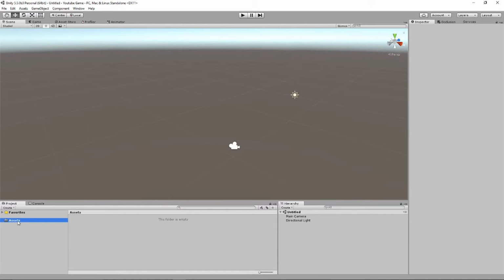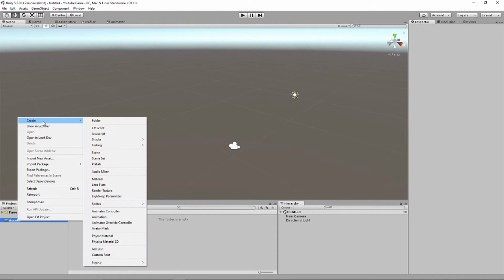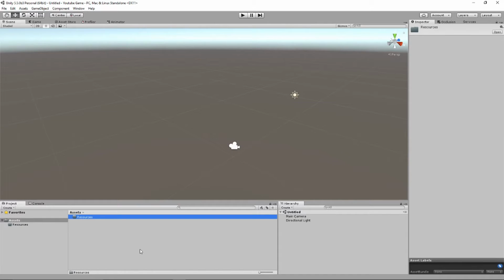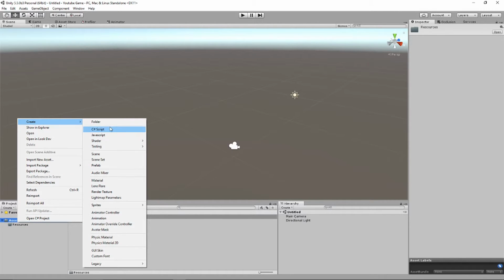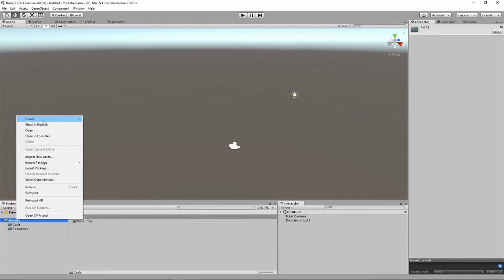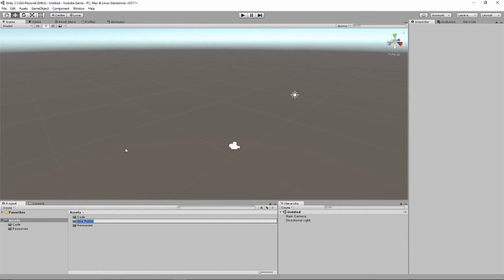So to start off, we are going to do probably the smartest thing yet, and we're going to add a bunch of folders. And we're going to name this resources. You need to spell that one correctly, exactly like that. The resources folder actually is very important. It's a part of Unity, and you don't want to screw that up. Now the next one, I usually make a folder for code, and then I make a folder for art.